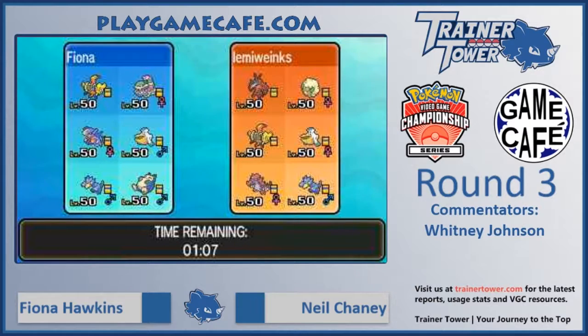Both teams are running a Tapu Koko as well. In rain, we often see Tapu Koko carrying Thunder because rain gives it 100% accuracy. It'll be interesting to see if either of these players have used that. So let's talk about the differences on these two teams a little bit.